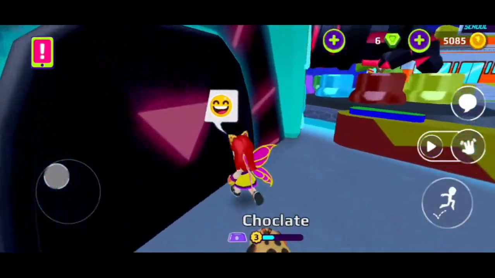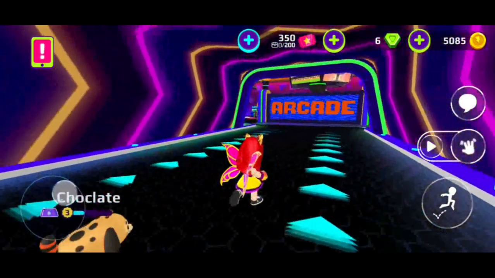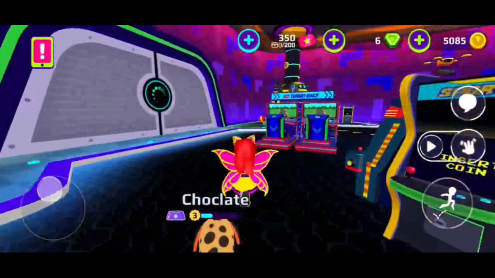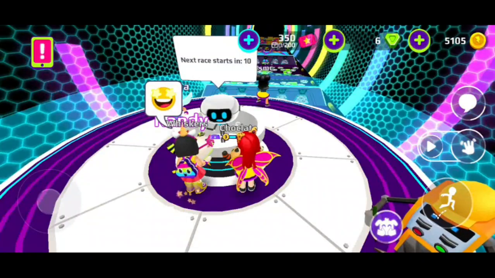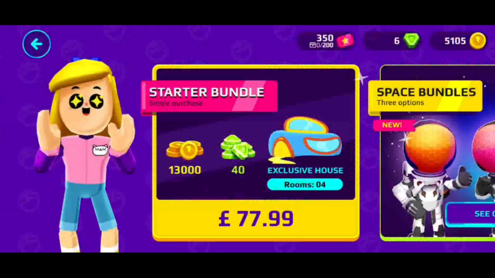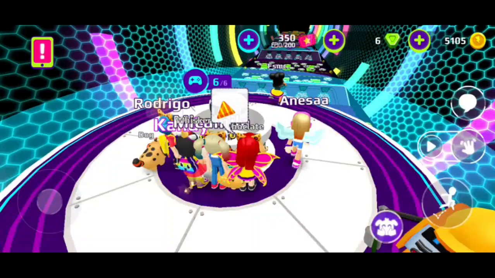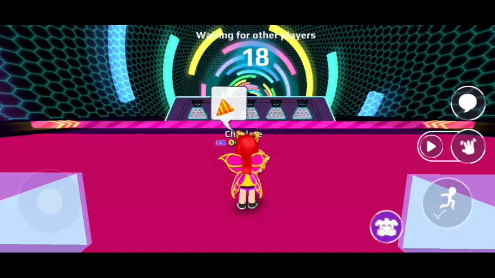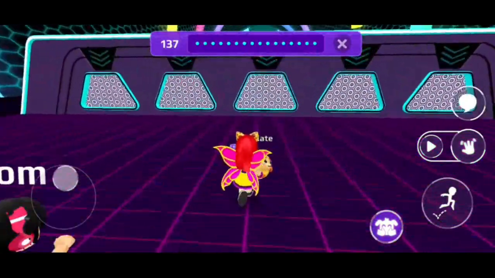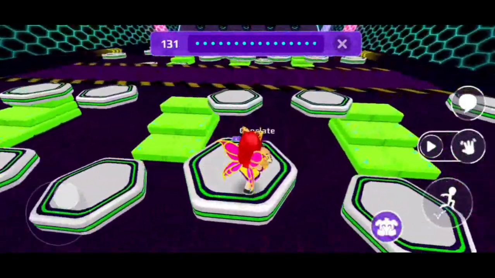Yay! Next, guys, if you didn't notice before, yes, the game already updated on Android. If you didn't see my other video. So, let's go. So right now we're waiting for the crazy run to finish so we can enter. So many people are wanting to enter because, well, it's new. Some people just updated it on Android. 2, 1, go, go, go, go. Jump. Jump. Oh god, this is so hard.